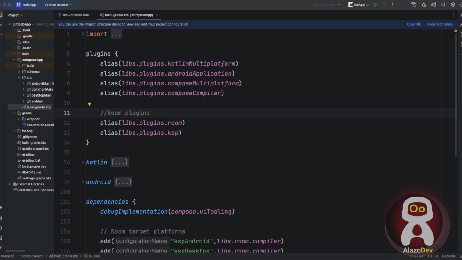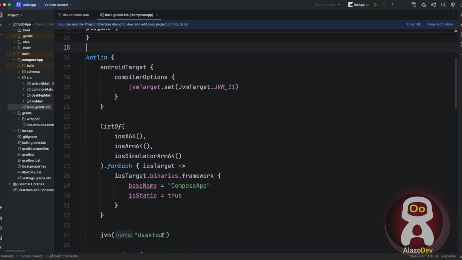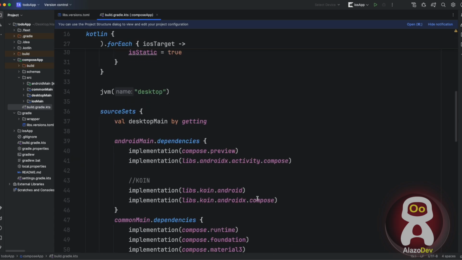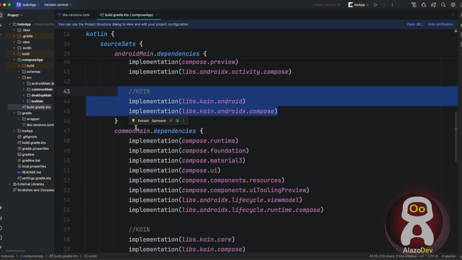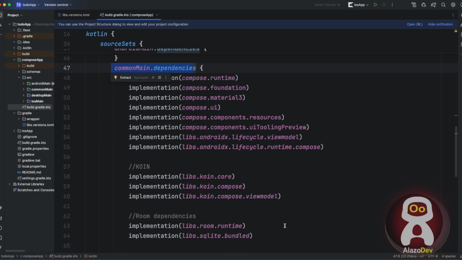We switch to the build.gradle file. In the plugins block, we add the Room plugin and we add the KSP plugin. In the Kotlin block, in the source sets, we add the Koin for Android and Koin for the multi-platform.